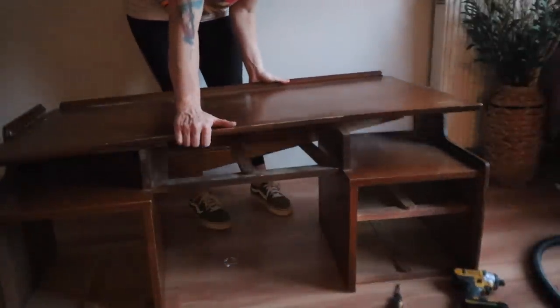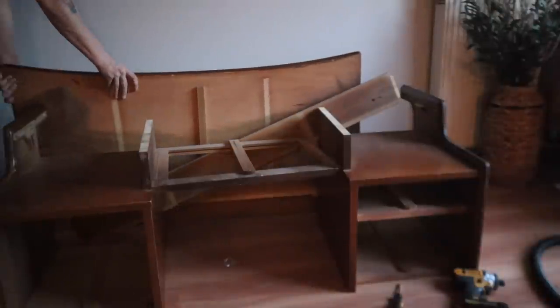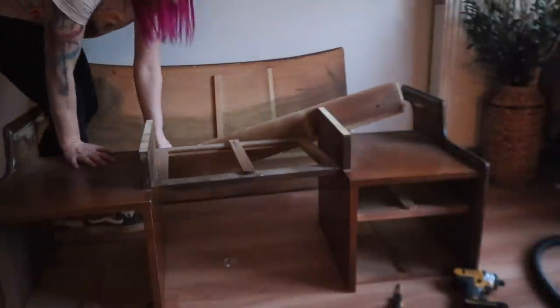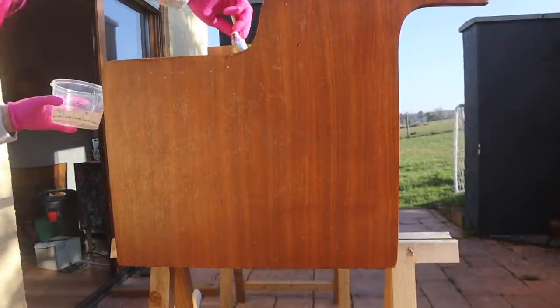So I put all the screws and stuff like that in a little plastic jar, and then I took the body of this piece, that's what we're gonna call this part right here, the body of the piece, and I took that outside, and we are gonna use a chemical stripper on this. So I put a chemical stripper on it so that way we could get the pre-existing finish off of here.